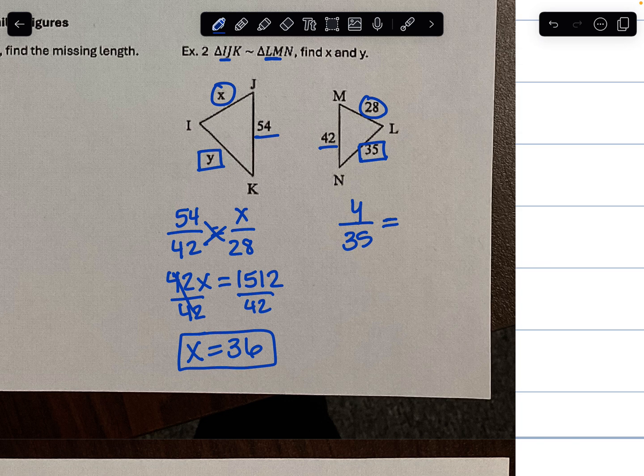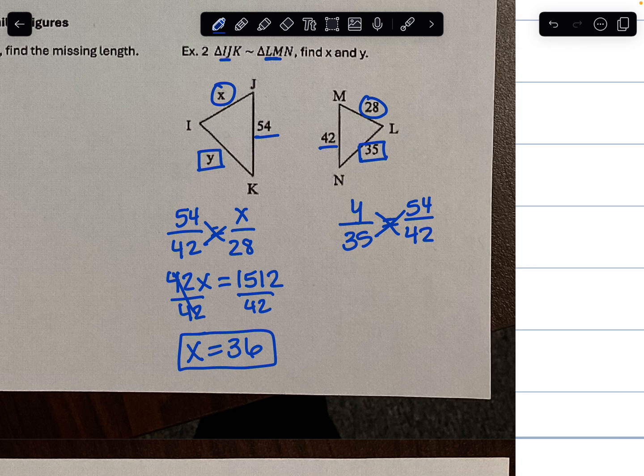Quit whispering to him. That is not helpful for him. 84 over 42. Thanks, Grant. You guys, I don't know why I have to tell you this all the time. When I call on someone, you whispering to them, the only thing Colt's now thinking is what you said, not at all what he has to do. Quit doing it. Okay, Grant, since you want to do this question so bad, finish it for me.